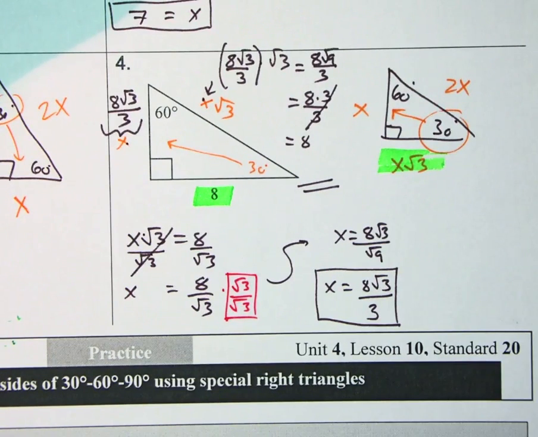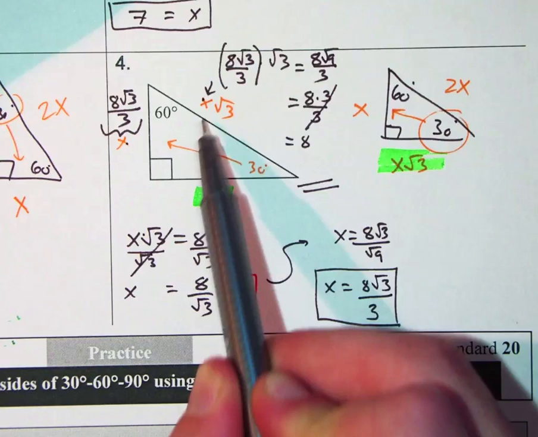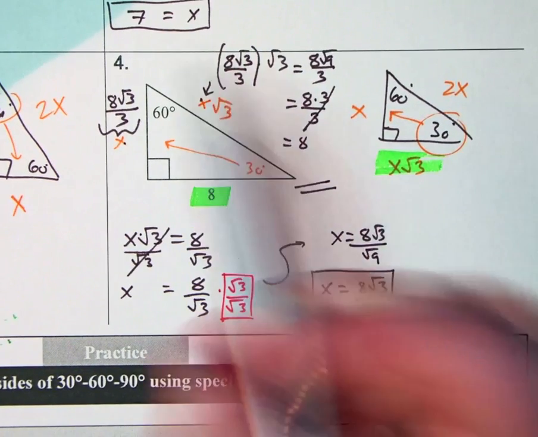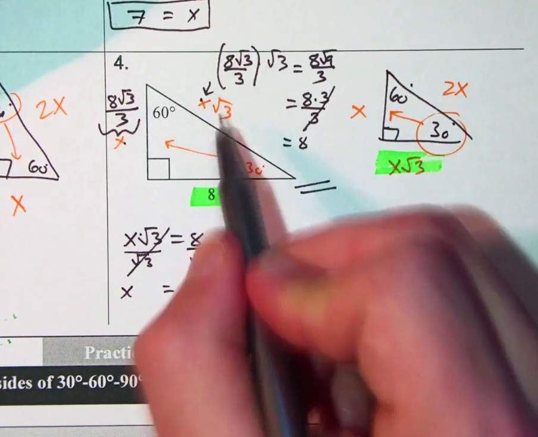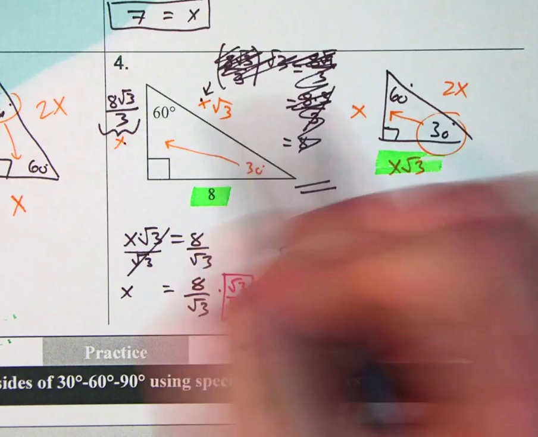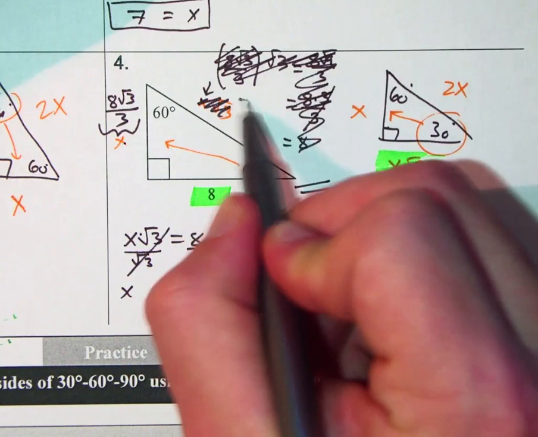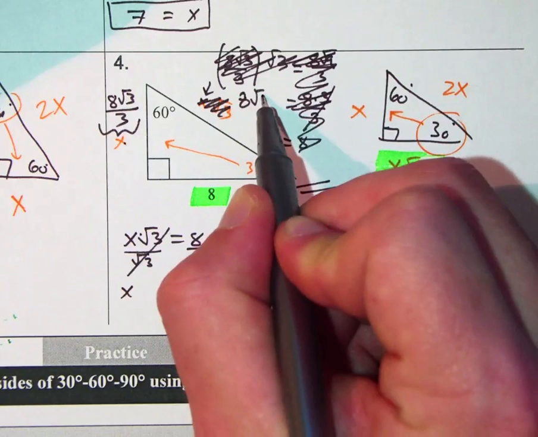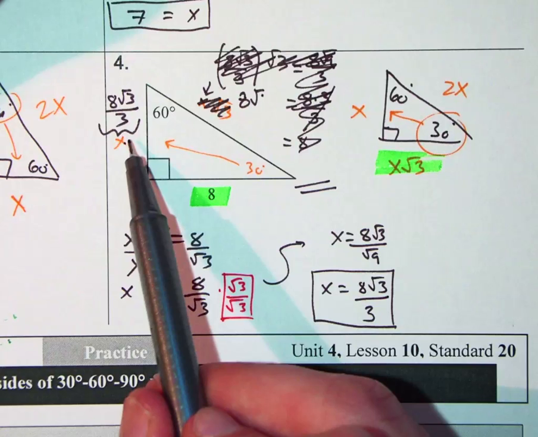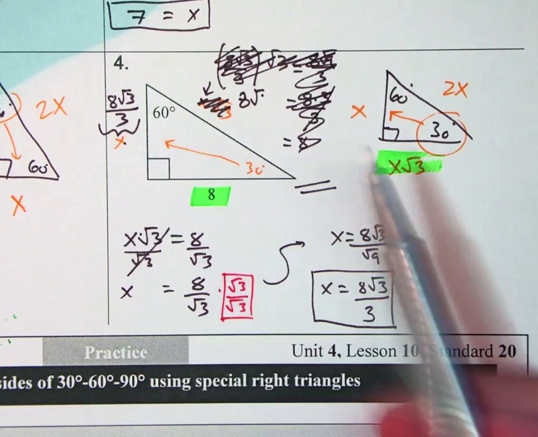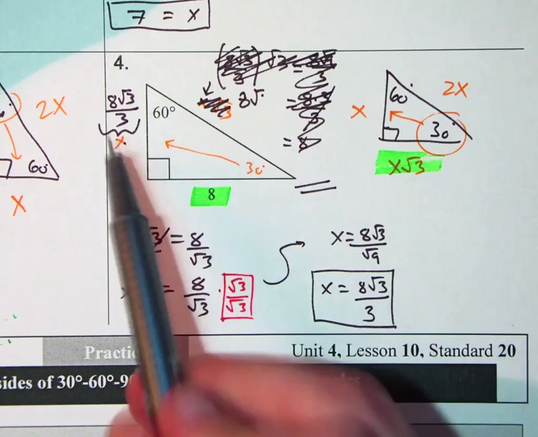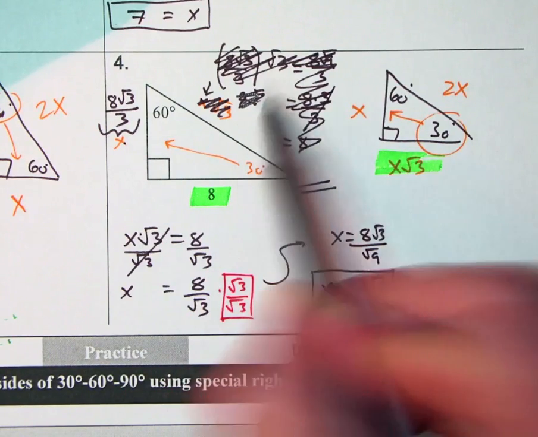Aha! I see what I did wrong. I actually labeled these wrong. Look, I put x square root of 3 here, but that's the 2x. Hopefully someone saw that a little while ago. Boy, did I make a mistake. Forgive me. There you go. No one's perfect. This should have been the 8 square root of 3. Hold on a second. Oh, this whole thing has failed. Epic, epic fail. x square root of 3, so that's that. Ah, it's double. Whew. Okay, I got it.